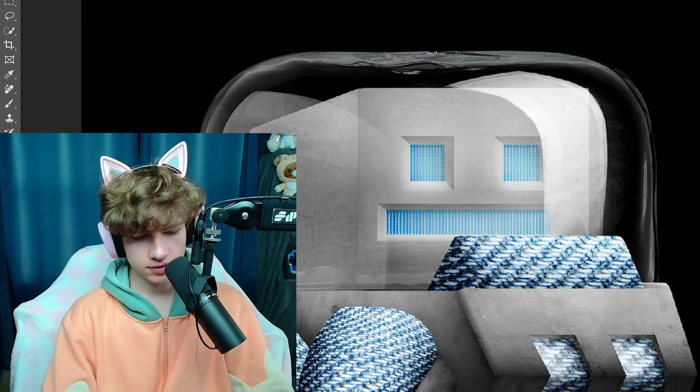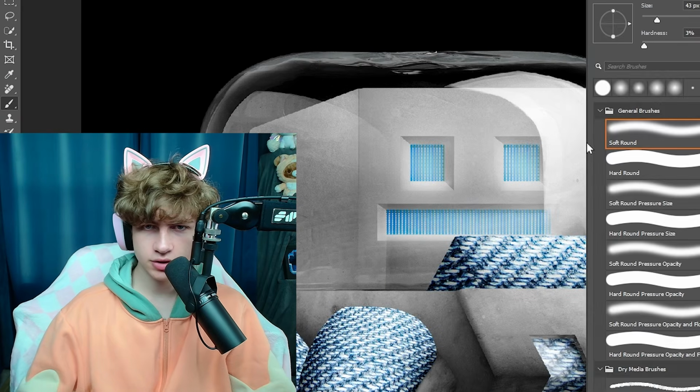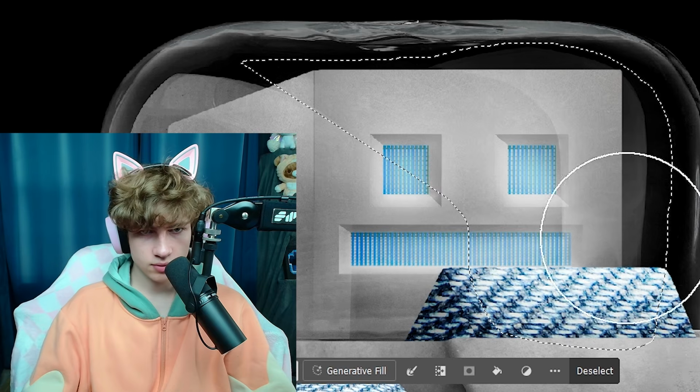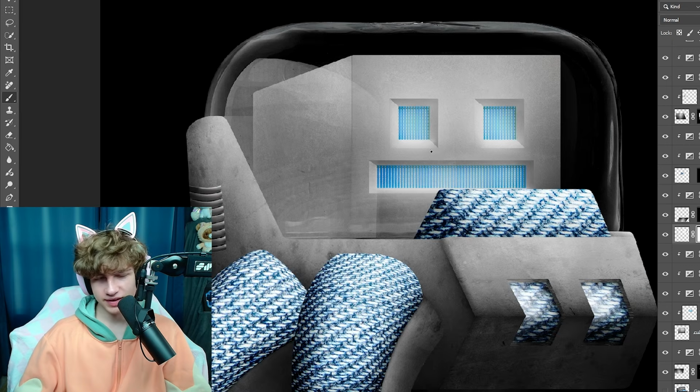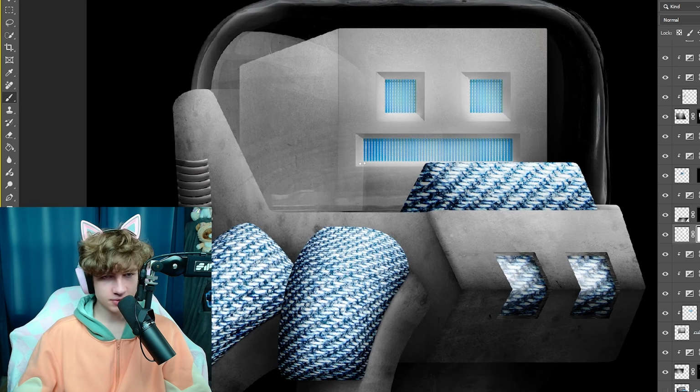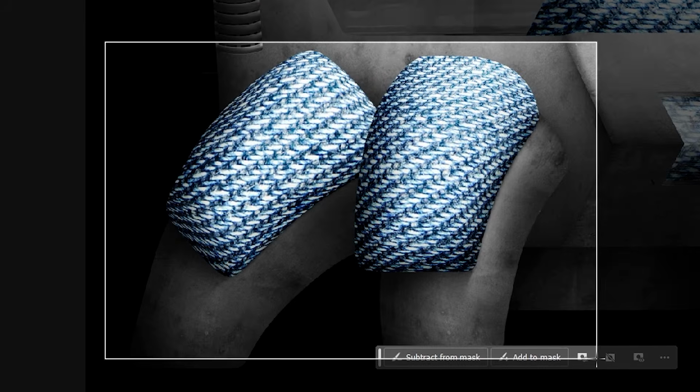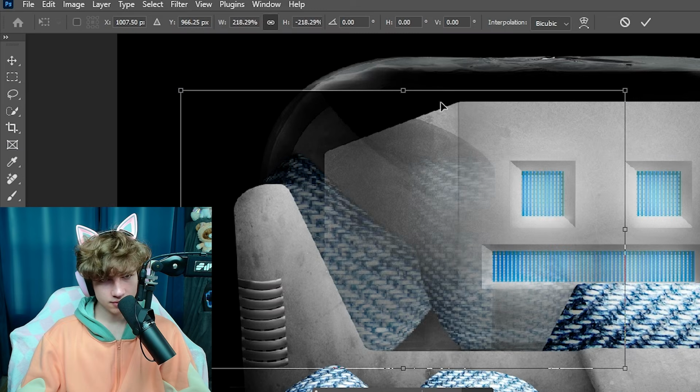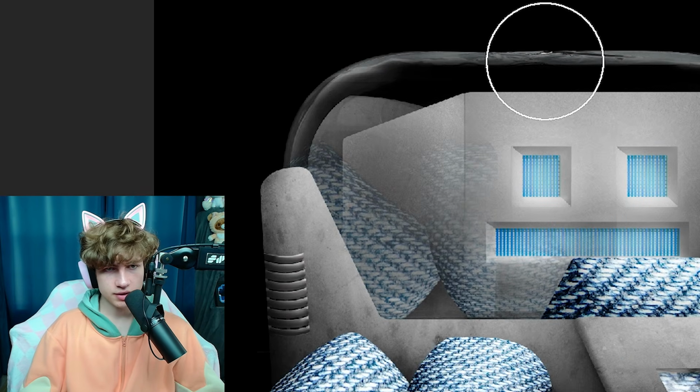I think those highlights are in a good spot, but they're a little bit too harsh. So I'll just select the inside here and erase the front highlight. There's one thing I could still do, and that's put a reflection of the bottom. And I do have a bit of a sneaky way to do it. I'm just going to screenshot the bottom here, flip it upside down, put it in the reflection, then just fade it away until it looks right.